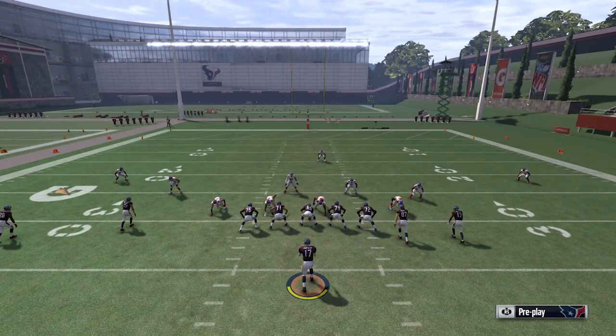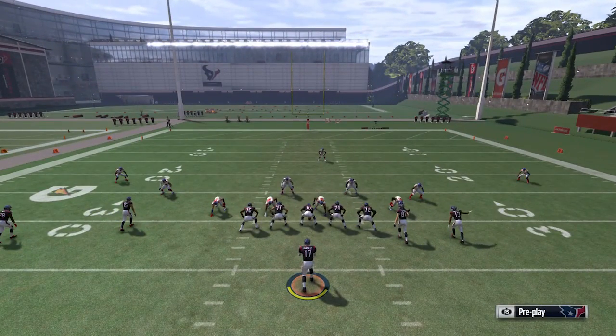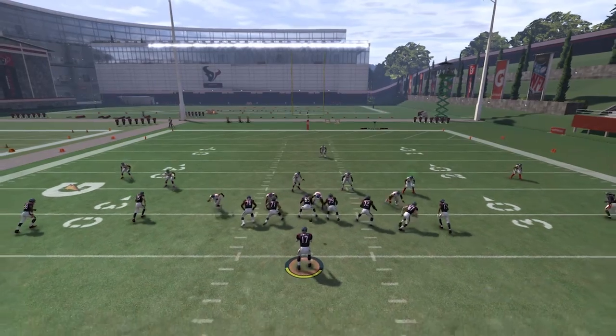How I'm going to read this, I'm going to read X first. I just want to diagnose what coverage it is very quickly. I'm kind of reading X and Y at the same time. So pay attention to that corner on X, and then also the one probably pressing Fuller, which is Y. But you can also read the right side of the field instead. I'll get to that in a moment. So, read X.